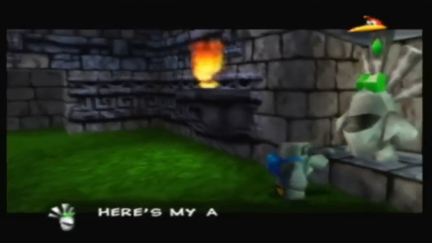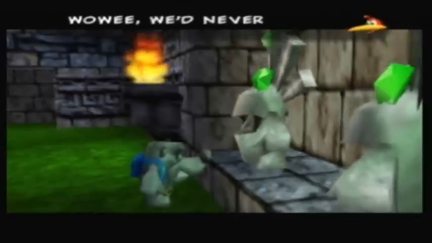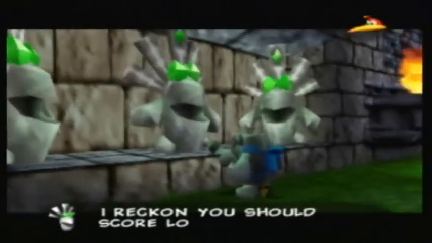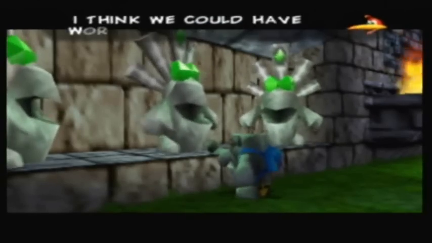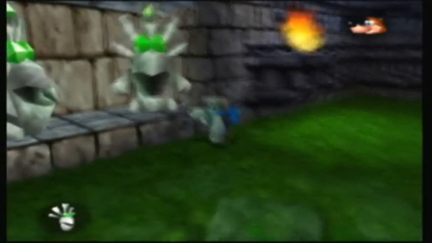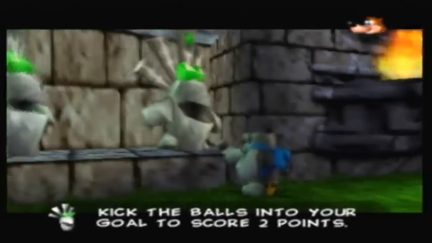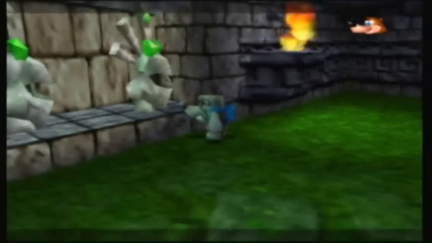Talk to this first one. Here's my advice, Sonny. Try to come in first. Wowee! We never would have thought of that. Middle one. I reckon you should score lots of points. I think we could have worked that one out for ourselves. The third one's the most useful. Use the control stick to move, Z to kick the ball, and B to barge. Kick the balls into your goal to score 2 points. Does that help? I'm sure we'll soon find out.